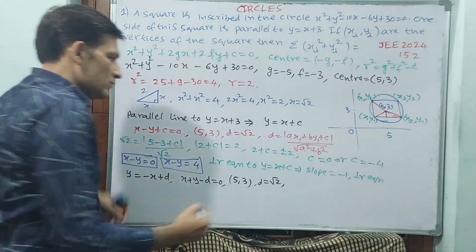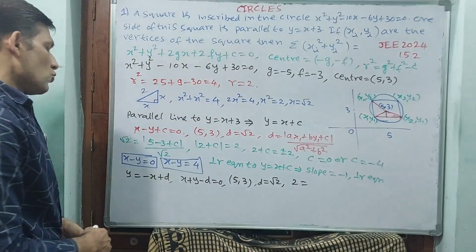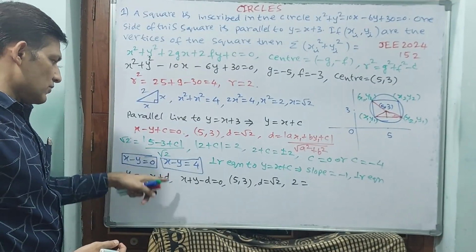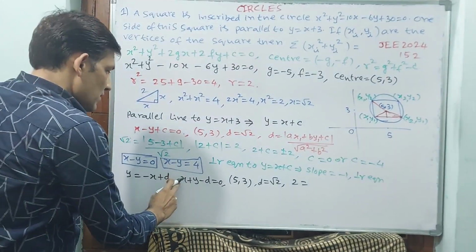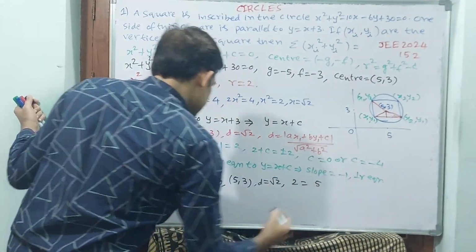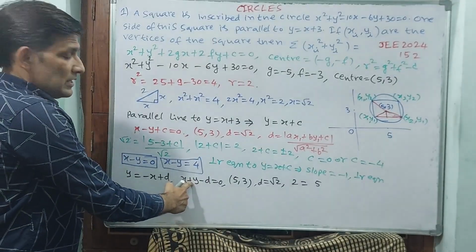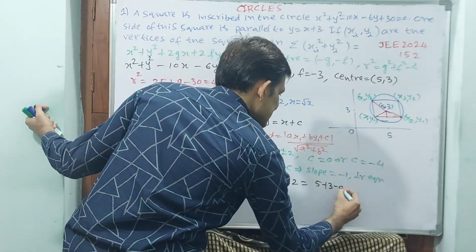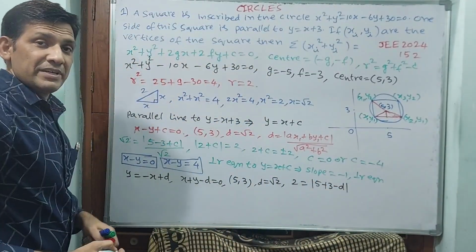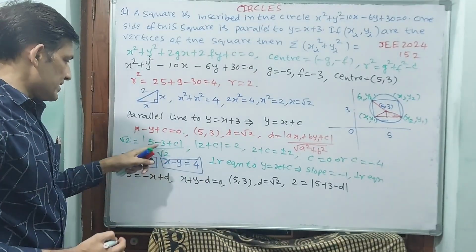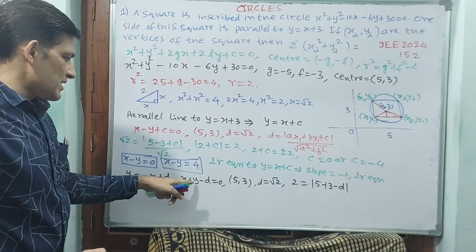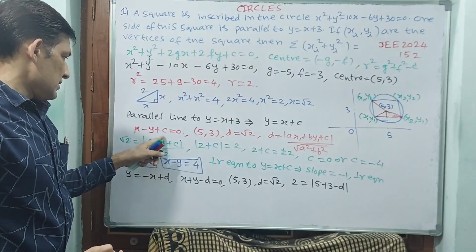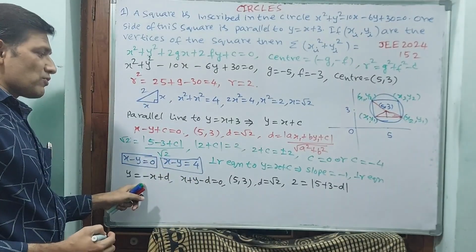That means 2 is equal to, why? Because 1 square plus 1 square again it is going to become 2 only. That is why I have jumped one step to 2 is equal to, you see here what will happen: 1 into 5 is 5 only, y is also 5, plus here 1 into 3 is 3, plus 3 it is going to become, but d is minus here, modulus. Do you accept it? Yes, definitely. Why? Because here both are different. Here y is negative, that is why 5 minus 3, but here y is positive, that is why 5 plus 3, but here c is positive, but here d is negative. Why? Because we have taken this side, that is why negative.